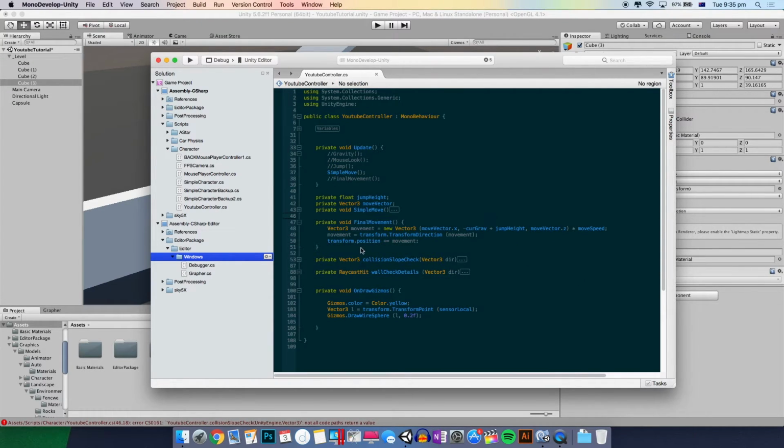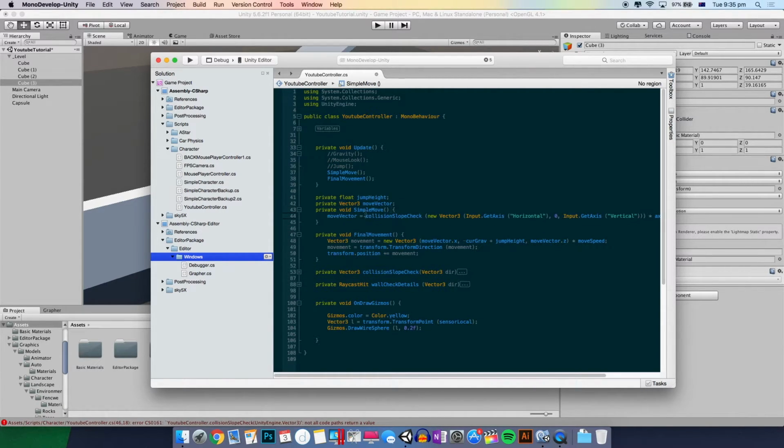Alright, okay, so FinalMovement method. We got a Vector3 here, and basically what this does is combine all the variables that control movement in the whole script. That's why it's last. So let's just uncomment this. This is why it's last, because all of these accumulate, and then you just add basically all of them into one big movement vector.